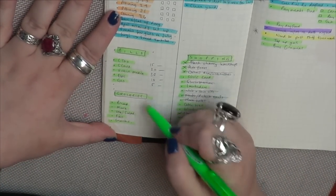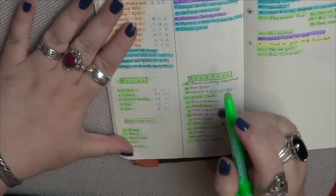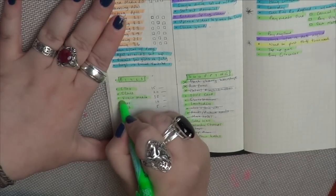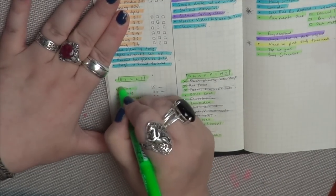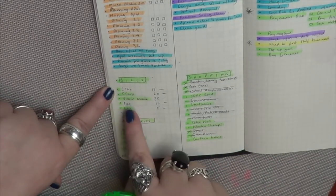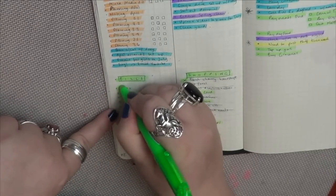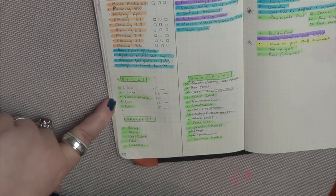Groceries. Haven't done my grocery shopping yet, so I'll leave that as it is. Bills. I need to do the gas when I go to do the grocery shopping. I've done the electric. I've paid that. I've paid the council tax. I've got to pay Virgin Media this week, and I've paid my credit card. That's done. So all I'm left with now is Virgin Media and my gas.